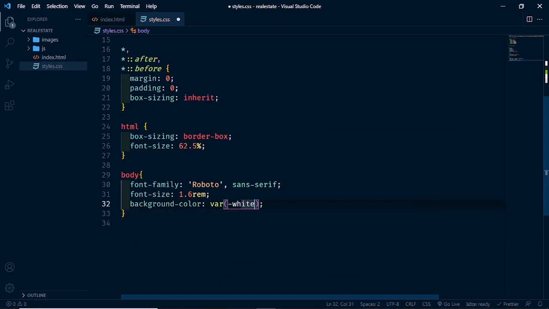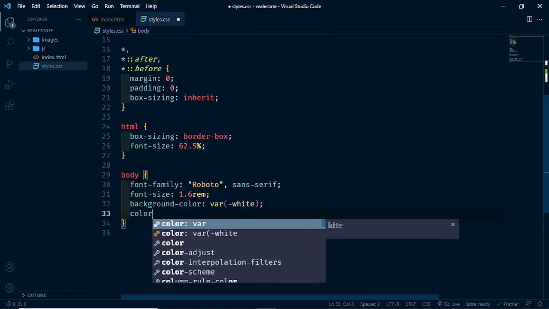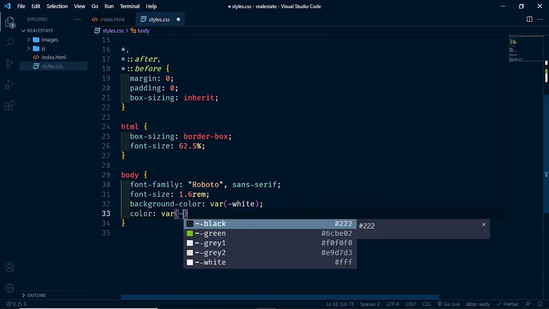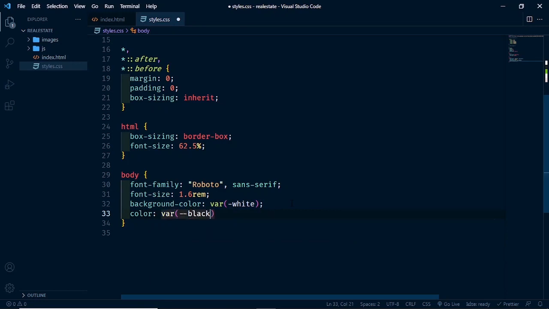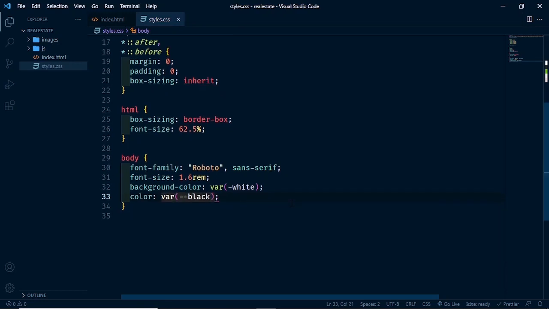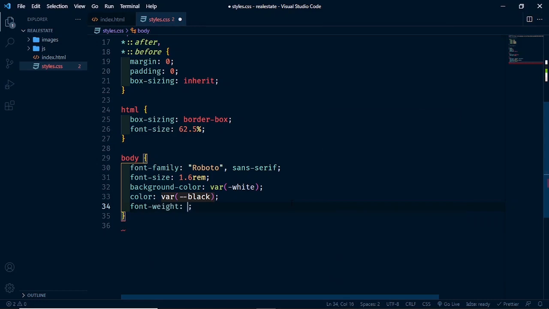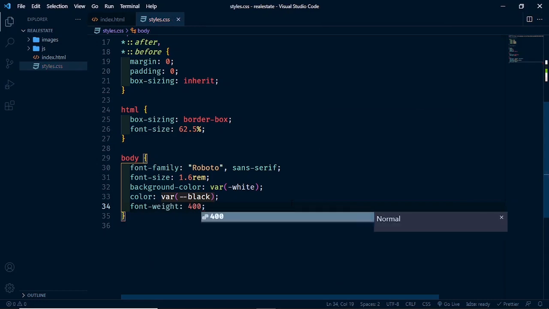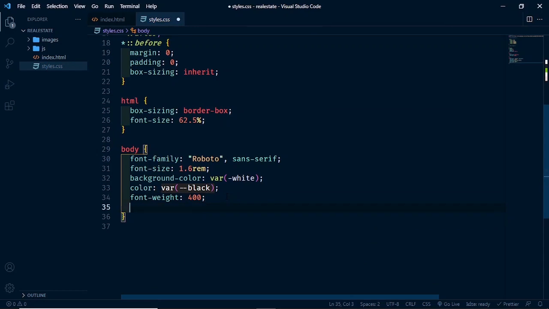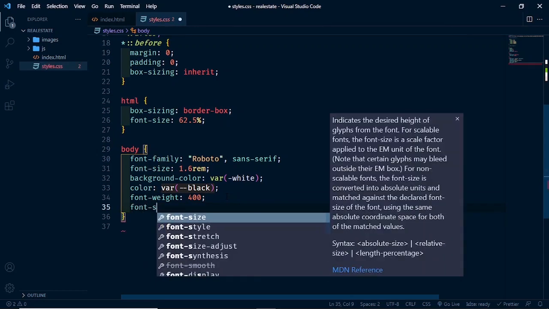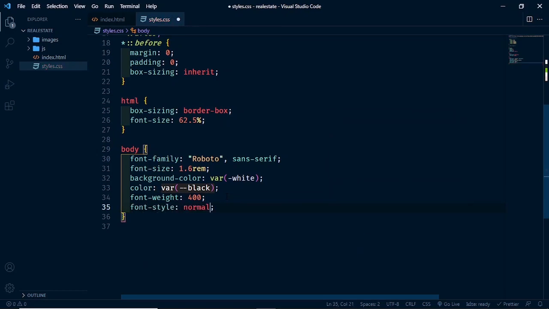Then let's set color to our black color, so we say black. Then font weight should be 400 and font style should be normal.